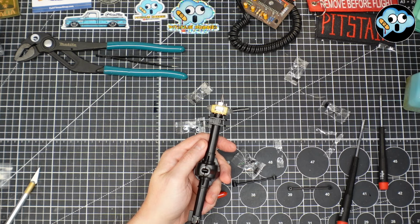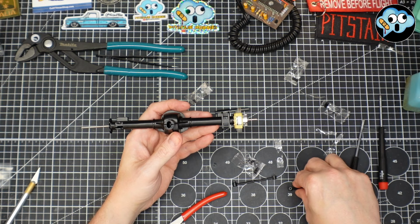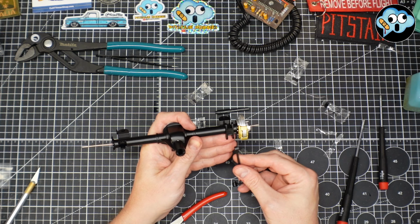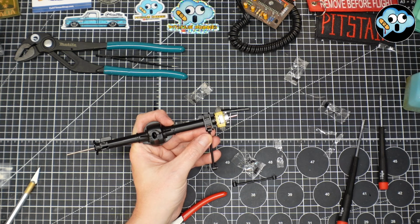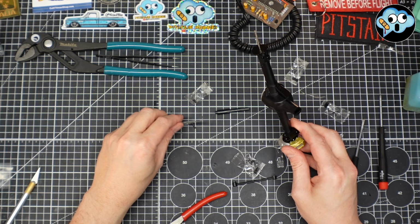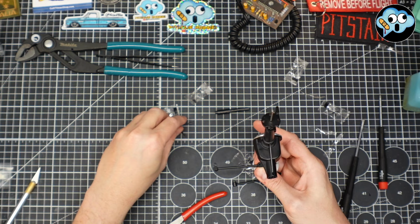Now we're going to take this and we're going to take one of these trailing arms or control arms or whatever they are. I don't know. This looks like a parallel four-link suspension. But either way, we're going to take one of these arms with this little boss sticking out towards the brake rotor. And now we've got to shove another knurled pin. Oh boy. Shove another knurled pin in.